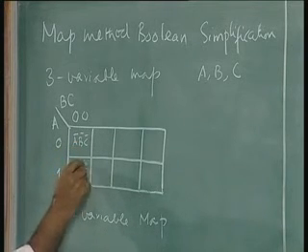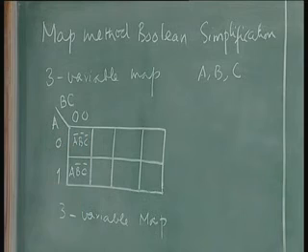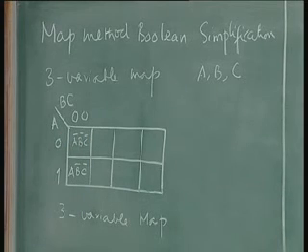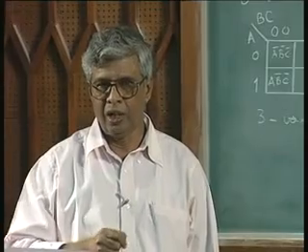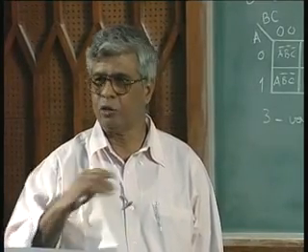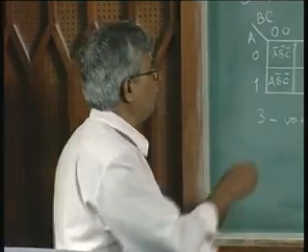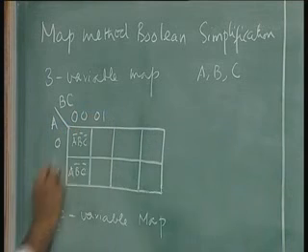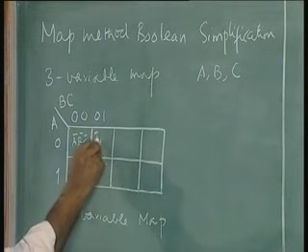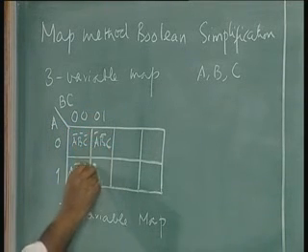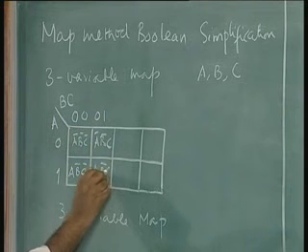First time I am doing it, so I am writing the corresponding values of the input combinations. Input combination I am writing in the cell, but the cell is supposed to have that combination. Once you are familiar with this, you do not have to write it. Then the next one will be 0, 1 for B and C. So this will be A bar, B bar, C. This will be A, B bar, C.